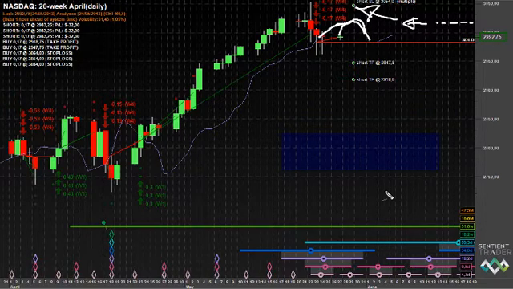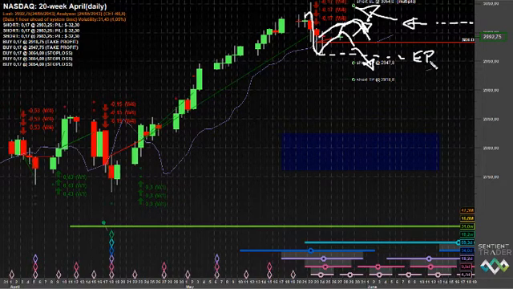Or you might have chosen a slightly safer alternative, which would be to wait for this move to actually complete itself and show itself either to the upside or to the downside. So you might have an entry level set down over here. An entry level set down over here, as a matter of interest, would give you a very low reward to risk ratio, and it would probably not be a good enough entry level for you to enter into this trade, because as you can see over here is your T2 target, and so potentially your T1 target would be below your T2 target, which is of course a trade that I recommend you don't enter into.